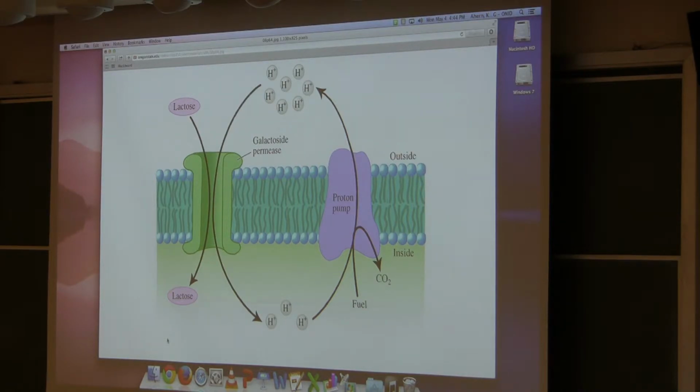Is this where we apply the lactose repressor? No. However, the lactose that comes in here is metabolized using proteins from the lactose repressor. So it's related, yes. It's the same lactose, right? But this isn't the DNA system. This is the lactose that's actually being broken down. Okay?